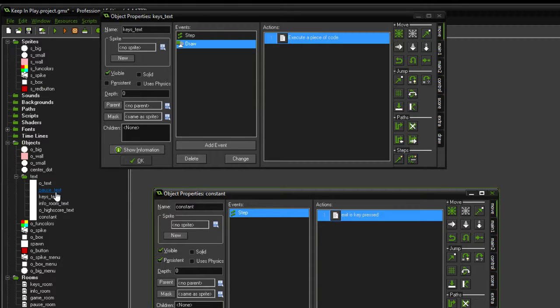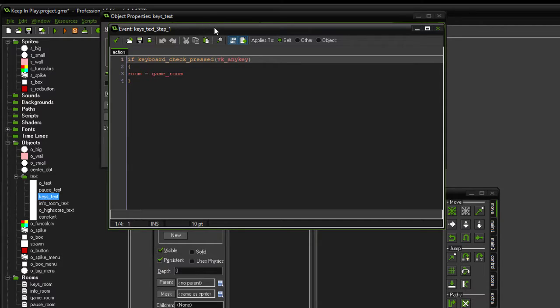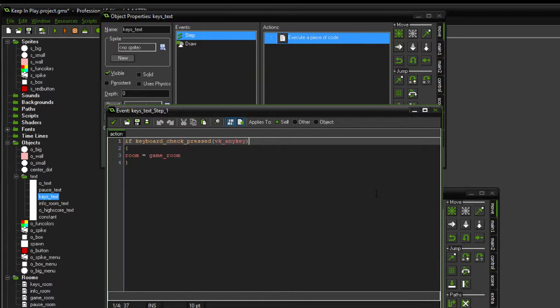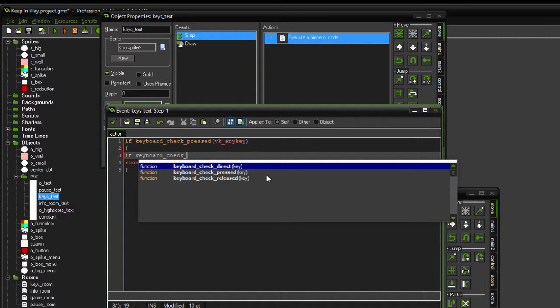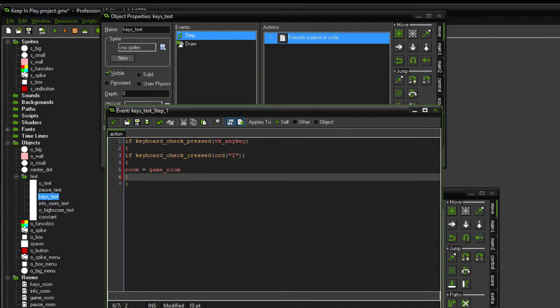Now, what I need to do is go to the keys room, or to keys text, which then has this. Now, if I change this so that it's only then if keyboard check pressed. Is there a different one? Check. No, we want press still. And I'm gonna say PK. Nope. ORD. And then I do I. So now it's checking to see if you pressed I.